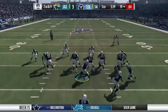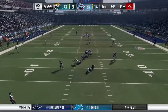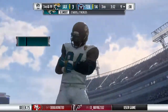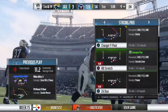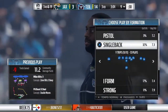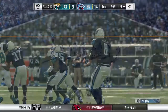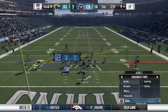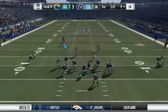They'll need to get the play off quickly. Throwing is Mariota. Now the pressure comes and he goes down. Just inside the 10, back at the 9. DeJuan Smoot in there to get him. And that's sack number 6 for him on the year. That's his 2nd sack of the game, and the best defensive ends, they do their homework as much as offensive guys do. They know how to beat the offensive lineman across from them, what moves they need to do to set them up. This guy's been pretty good at it all game long.